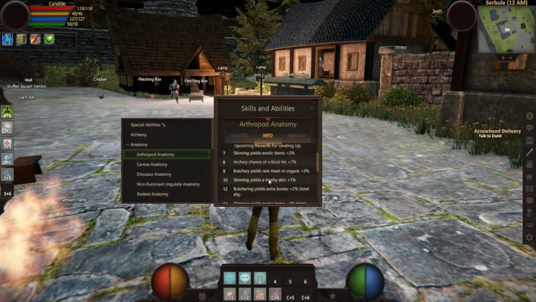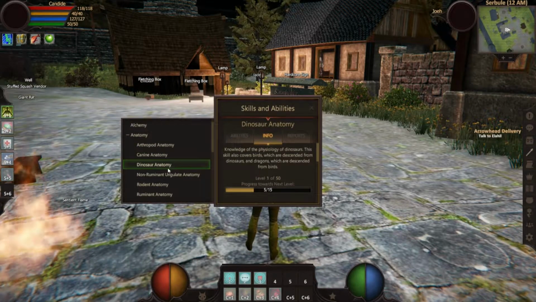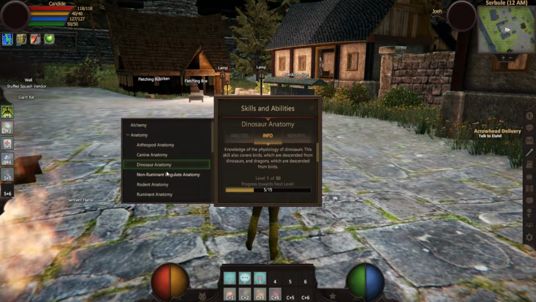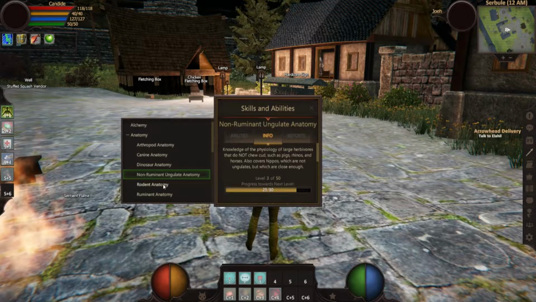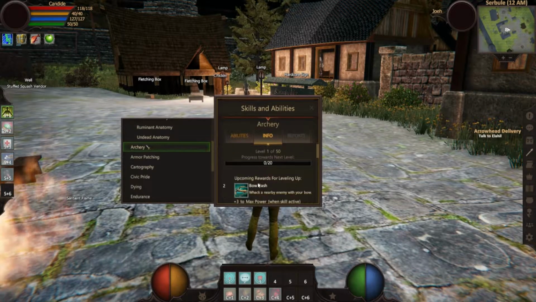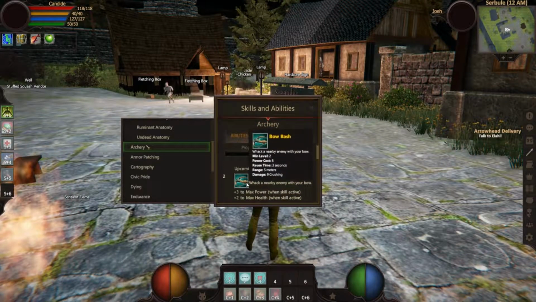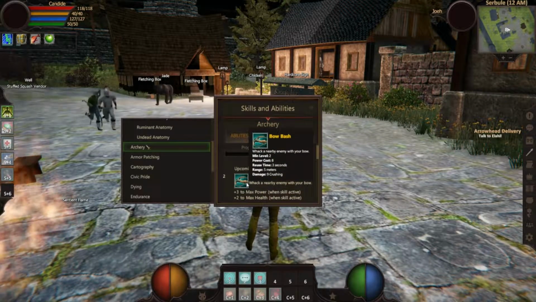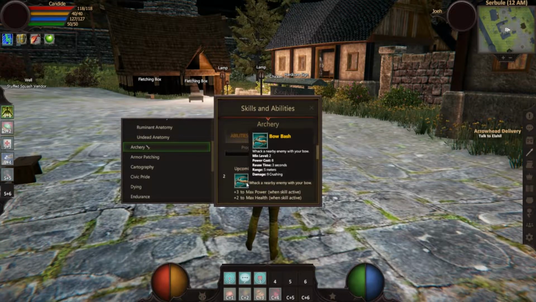Anatomy. We need to get that. Oh, we have a butcher knife now. We just need the skinning knife. Yeah. Non-ruminant ungulate anatomy. My cat is incredibly angry.